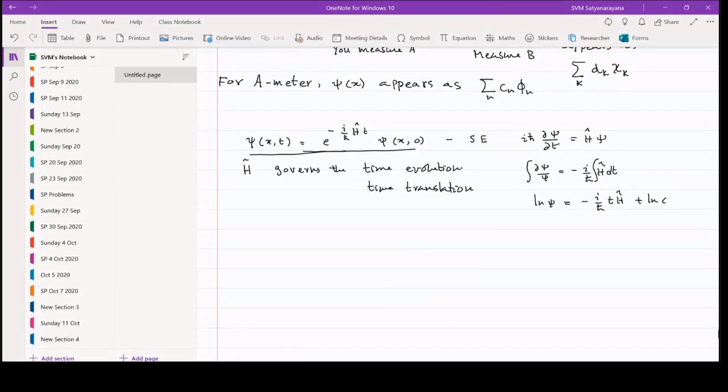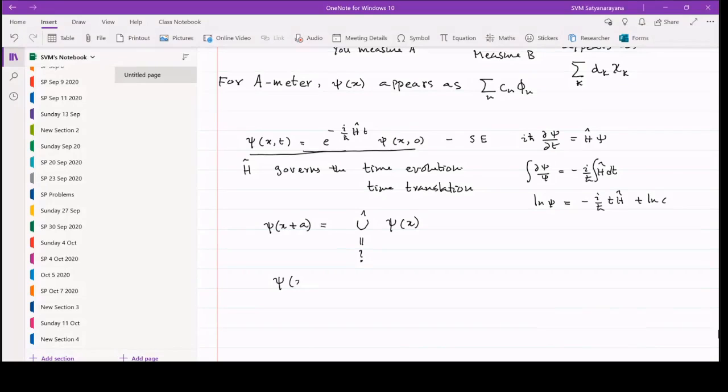But your question has an interesting consequence. Suppose I have some function psi of x, and I want to do a translation in space. So let's say I want to take this from psi of x to psi of x plus a. Just like I am taking 0 to t, I want to take x to x plus a. So you can ask a question, what kind of operator will do this? Suppose I want some unitary operator doing this job. So what is this unitary operator? You can ask that question. That question can be answered.